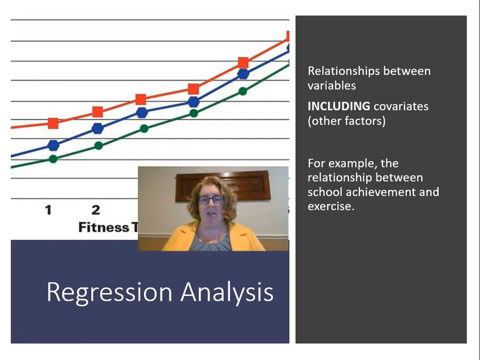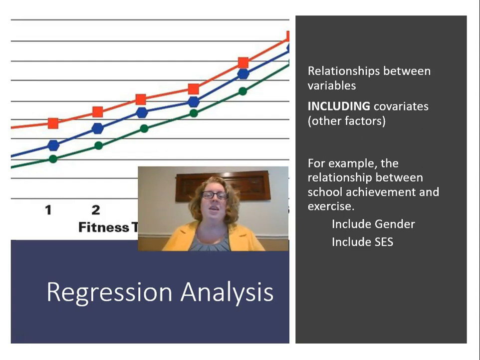So let's look at a quick example. Let's look at the relationship between school achievement and exercise. It turns out that there's a pretty good relationship between school achievement and exercise. The more you exercise, the higher your school achievement. And all of our PE teachers out there would love to say, well, look, great, the more kids exercise, the more they're going to achieve. But we're forgetting some other really important variables. When we include gender and socioeconomic status, the relationship changes. Why would socioeconomic status affect that relationship? Let's think about it for a second.